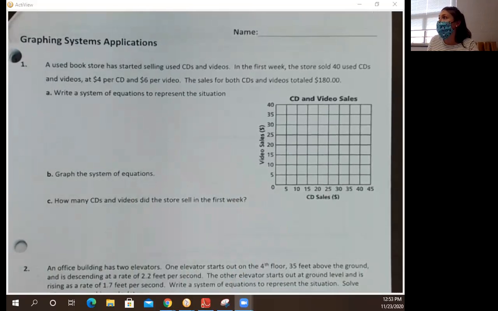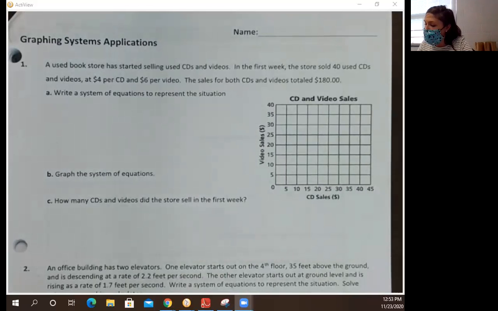Now we have written equations from context before. We did that in our last unit, we did that in unit 2. So that's not new. But the new part for today will be that our scenarios are actually going to give us information to write 2 equations. Okay, it's a system, so that should make sense. We're writing more than one. So let's go ahead and look at our first problem here.